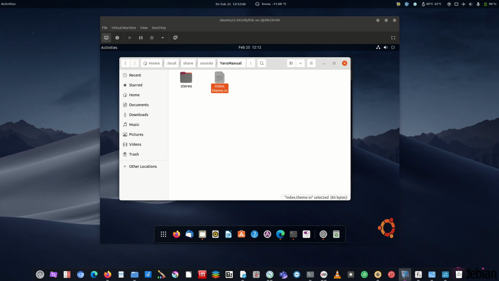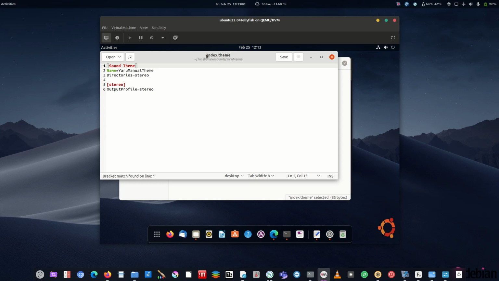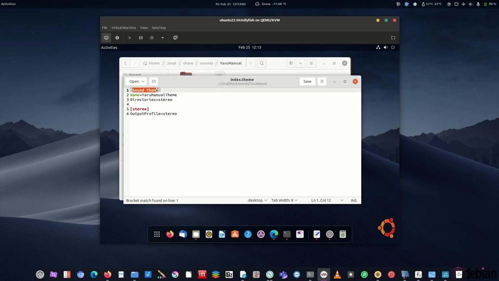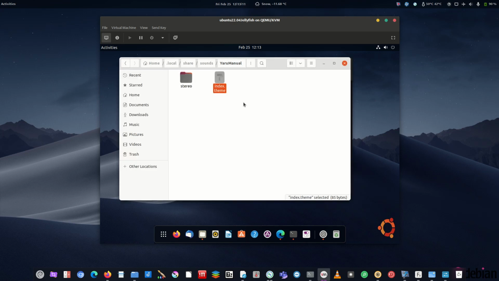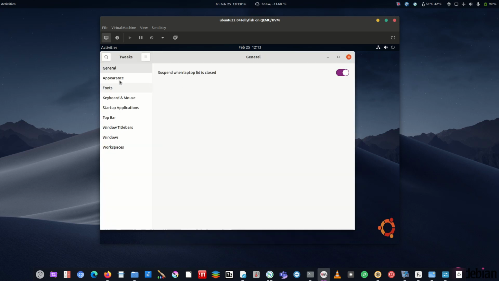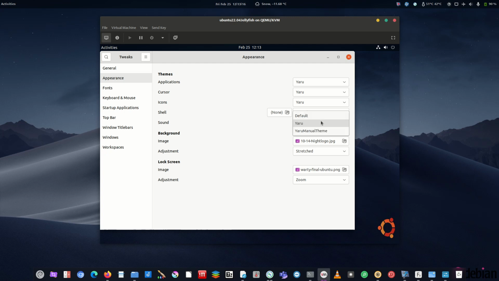Give me a second. Okay, guys, so some of you probably saw this before me, but for some bizarre reason, this file is named index.theme.in, and I hadn't noticed that when I copied it over, and that's clearly going to cause a whole lot of issues. So you need to rename that to be index.theme without the .in on the end. If you don't do that, then it just doesn't work. And I believe you just leave that named sound theme, and then the name of the theme is what you put in here. And if I've done everything correctly now, and apologies for not seeing that, but I just did not see it.